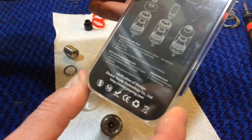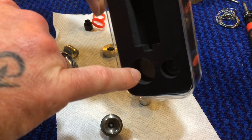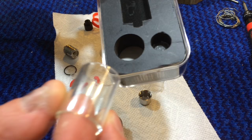Design, Youde Technologies. In here, this is where you had your tank or your extra Pyrex glass, which it is Pyrex. One thing that sucks about this thing is the edges of the paper is sticky, so when your glass is in there, actually I wiped this one off, it had sticky stuff all over it. That's where the extra glass went.